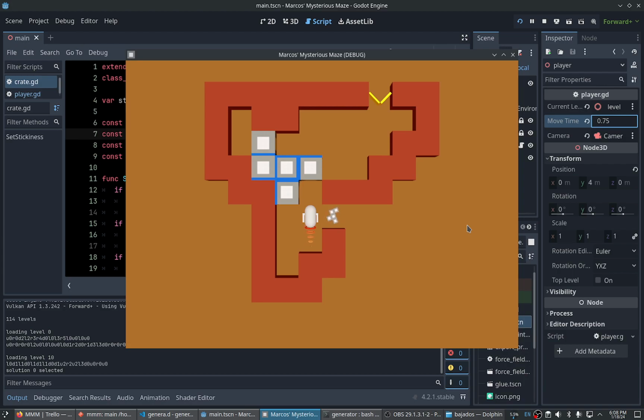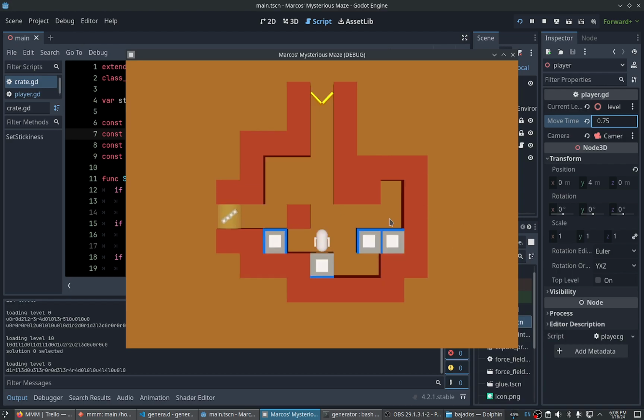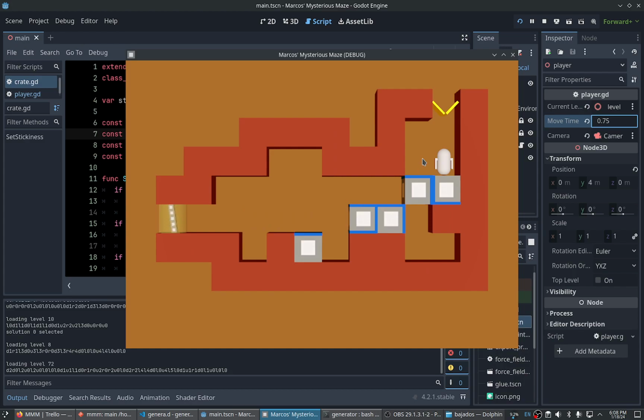Okay, it seems to work. Let's check some more solutions. That's sticky. Perfect. Okay. Let's check.